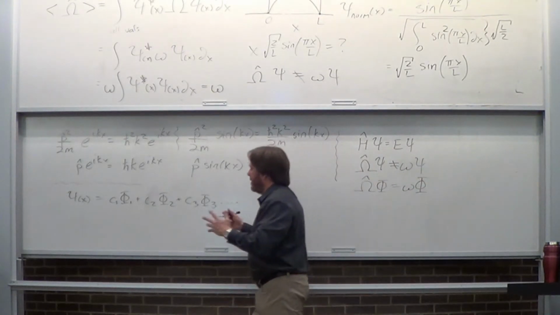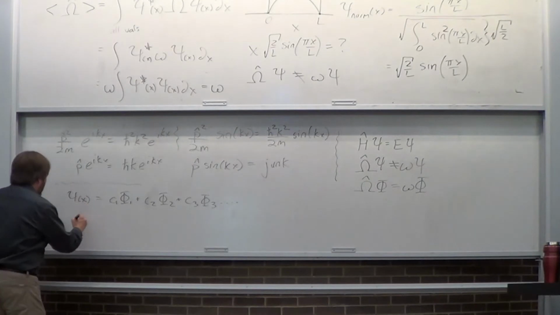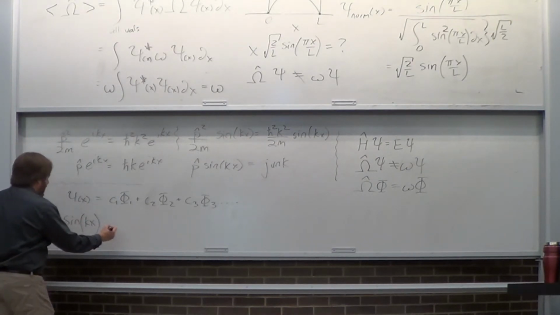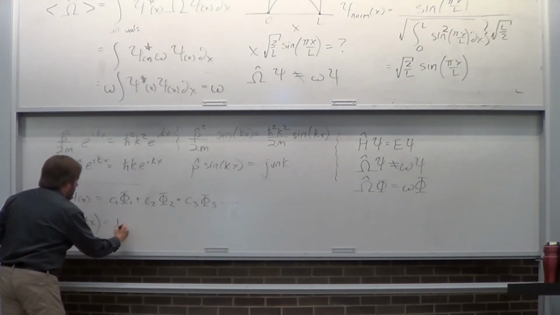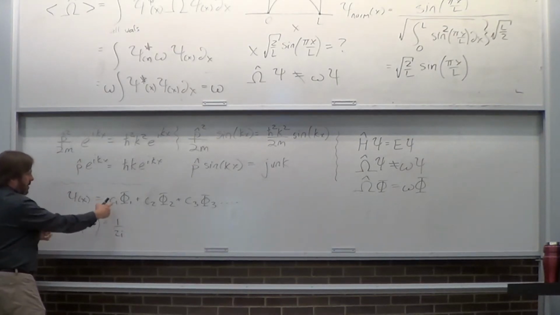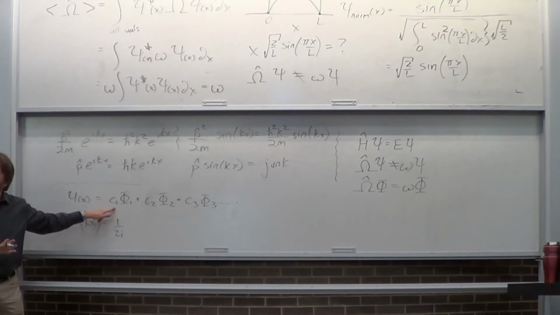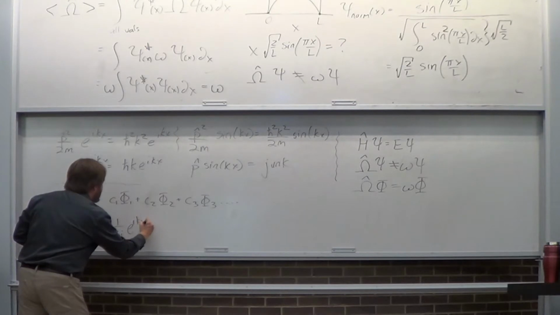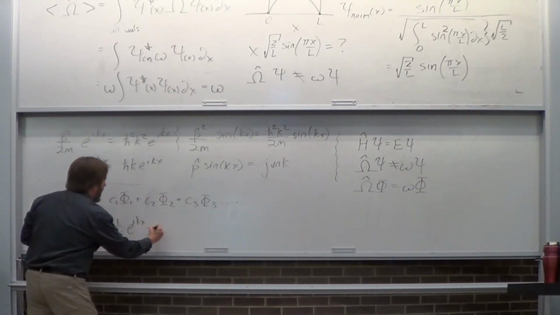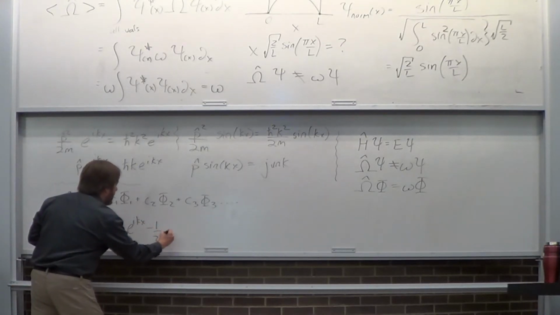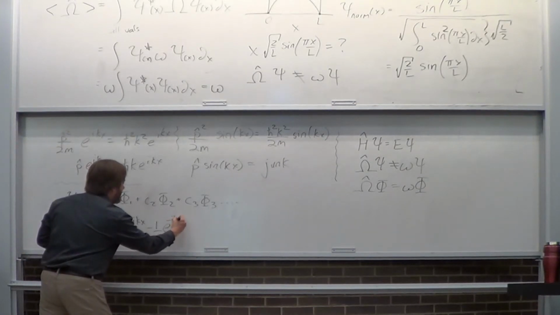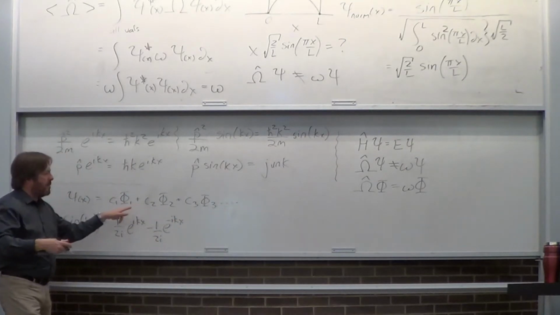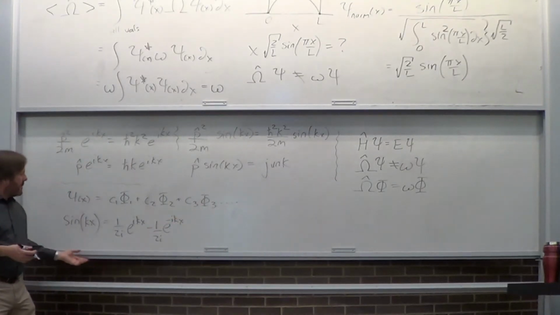And just in case it's like, well, wait, what the hell is that? Here, you've been doing this the whole time. Sine kx is 1 over 2i, so there's your weighing factor for making this work, e to the ikx. Your next weighing factor is minus 1 over 2i, e to the minus ikx. And then there's no third or fourth or fifth term. I'm trying to be generic there, right? So here you go.